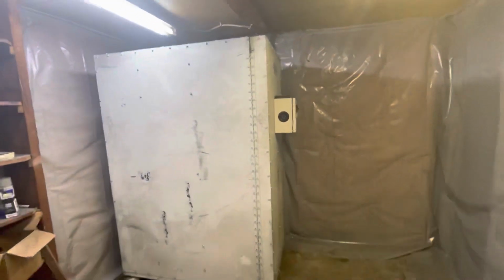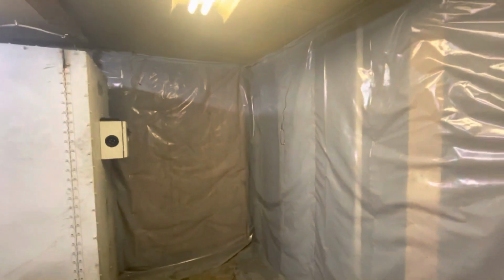It's the Moby corner. Back here is our powder coating oven. Let me turn the light on in here. When I turn that light on, it also kicks on the fan. We have our full-size powder coating oven in here for when we do big boy stuff. We also do our spraying in here.